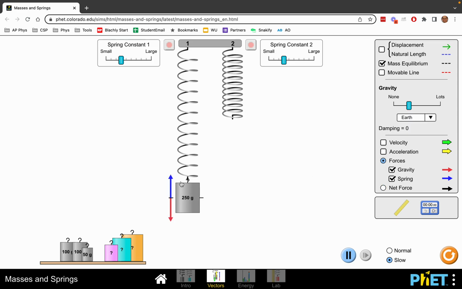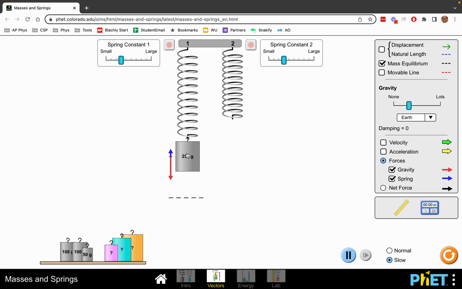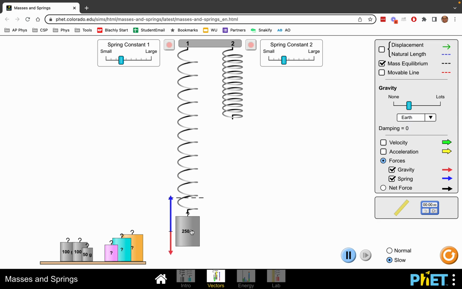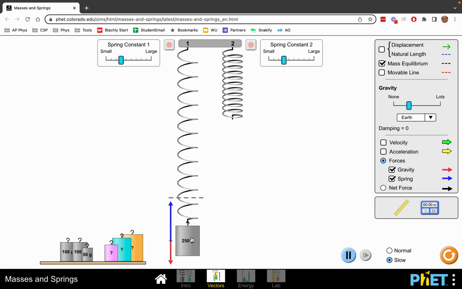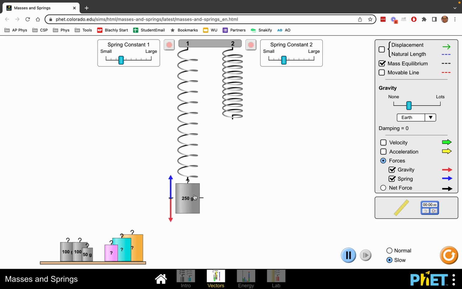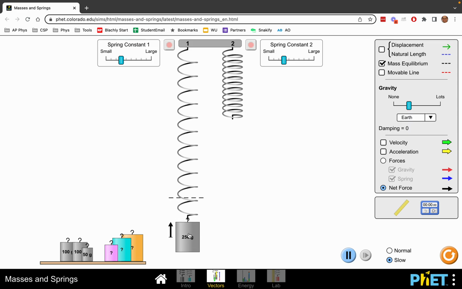So let me show you the forces on it. The blue force is the spring, the red force is gravity. If I pull this up, the spring force gets smaller, gravity remains the same, and so the net force is downwards. But if I pull it downwards, then the upwards force is bigger and the net force is upwards. So no matter which way I move it from equilibrium, the spring and gravity conspire to apply a force that opposes displacing it from equilibrium. Okay? So what happens is, if I pull it down, the net force is up.